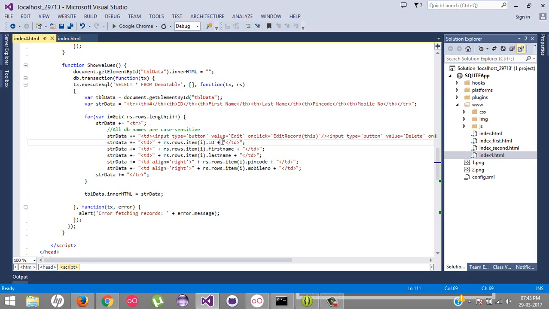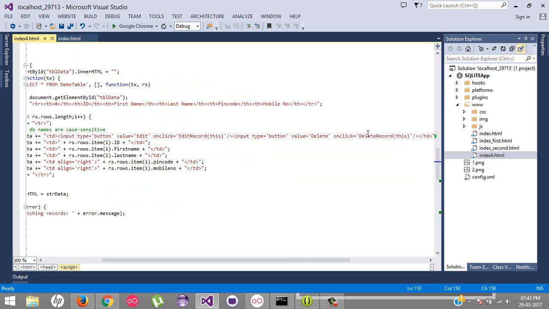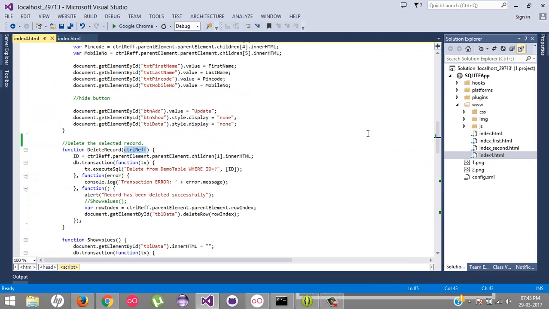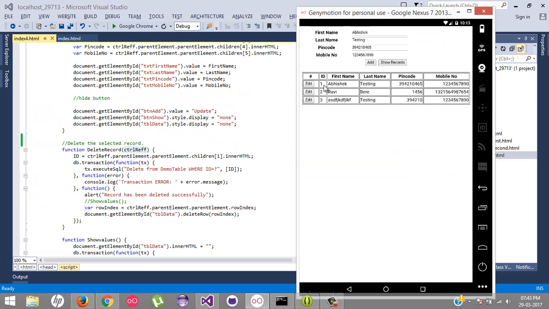So we have added a delete button and set a function on click, that is deleteRecord, passing the current button reference. This current button reference is going to help us get the ID from the next TD value.